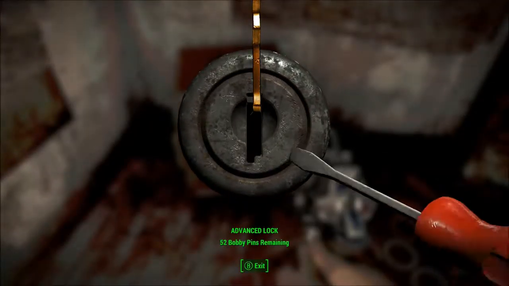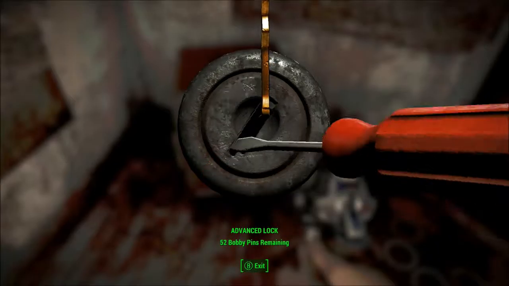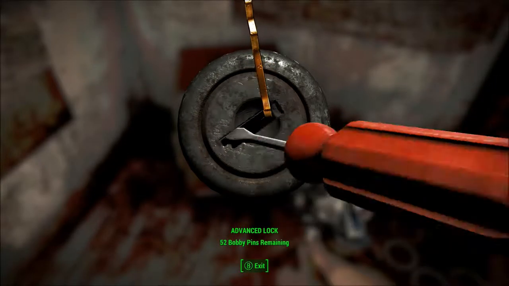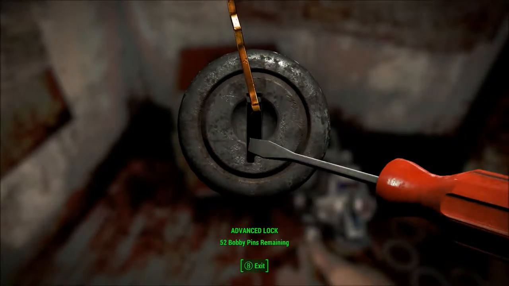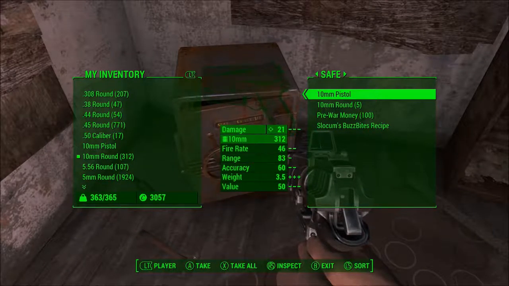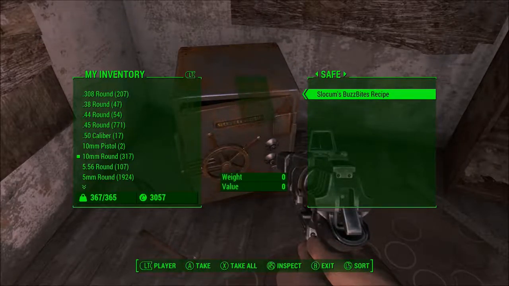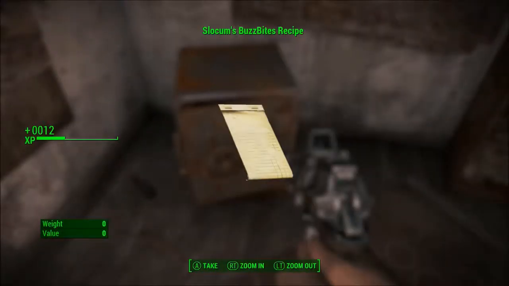Advanced lock. Hey, we had just learned the ability to pick those locks. So, there we are. Yep, almost. I'm really close. A little more to the left. Yeah, perfect. Yes. Alright, got the pistol. Are you kidding me? Again? Slocum Buzz Bites recipe. Alrighty.